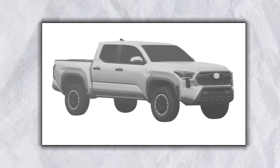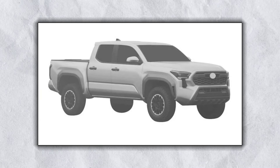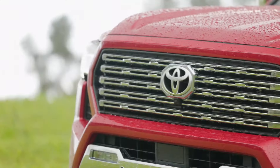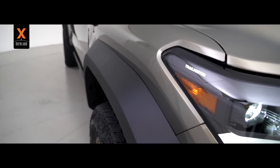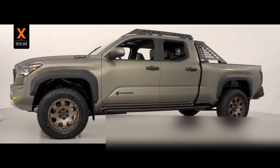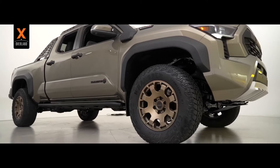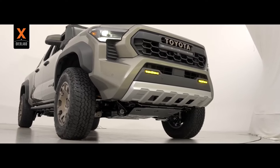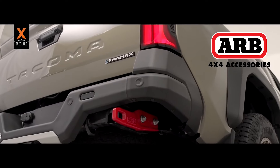In the recent teaser photos of the 2024 Toyota Tacoma Trailhunter, we can see a lot of exciting features. The new headlights have a brand-new shape, along with LED projectors and daytime running lights, and you can even spot the Trailhunter lettering in the headlights. In one of the photos, we can also see massive fender cladding with all-terrain tires, and in another, we get a glimpse of the bumper and tow hook, both provided by the reputable Australian company ARB.